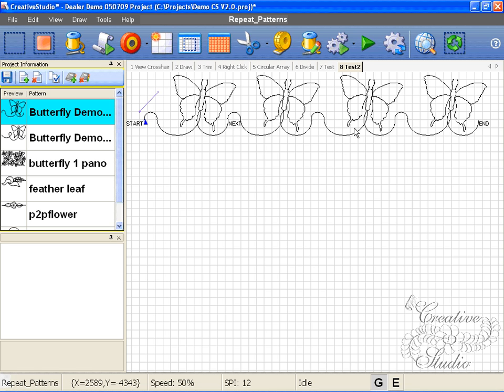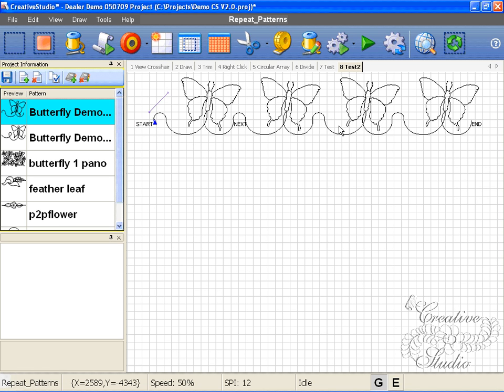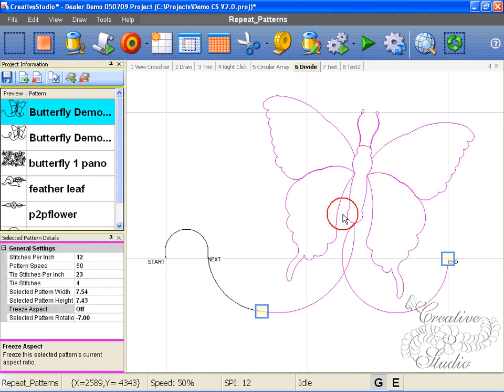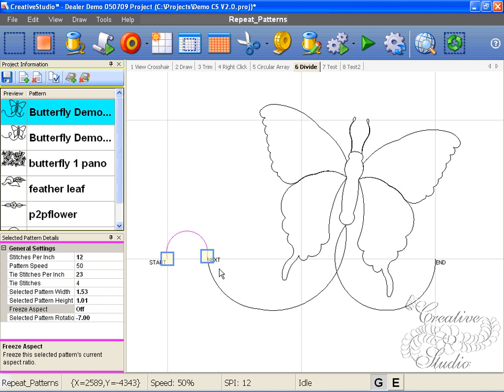It's wise to try sewing a pattern on muslin before you do it on a quilt, just to make sure there's not jump stitches. If you do find there's jump stitches, you can always go back to the original. And as long as you haven't combined group, you've still got all these as individual pieces, and you can reverse the individual piece orders, the individual arcs order, and set the sew order of them properly.